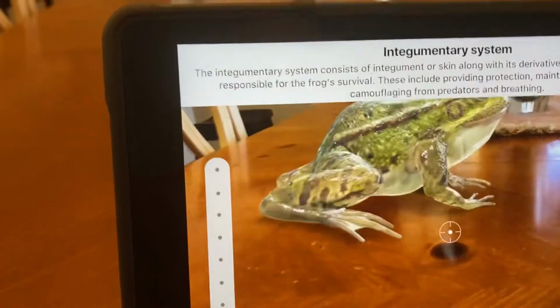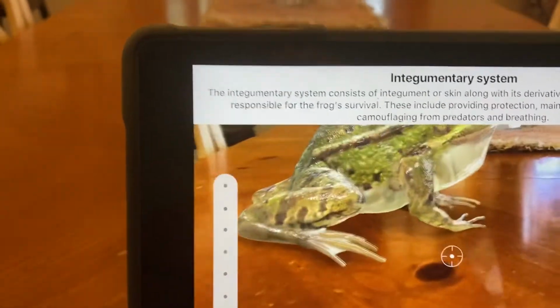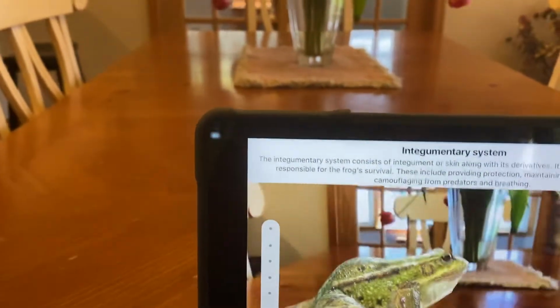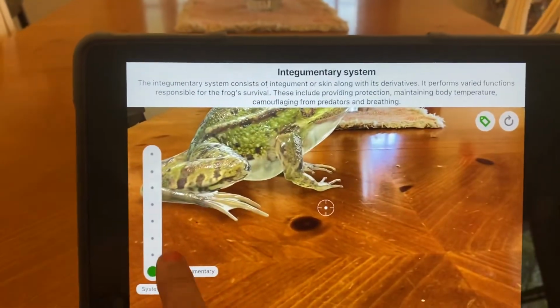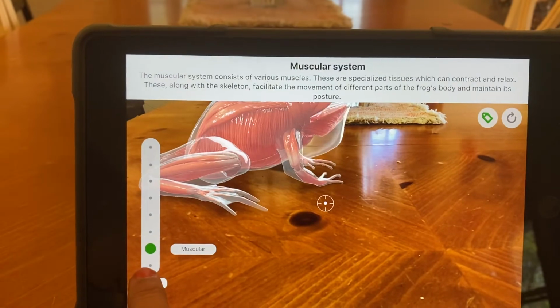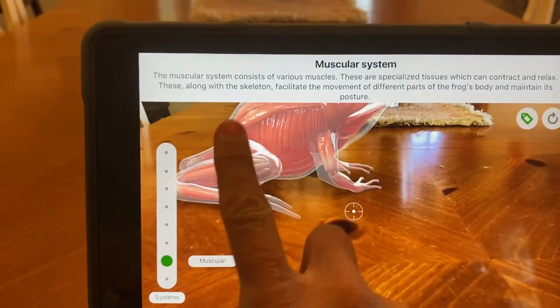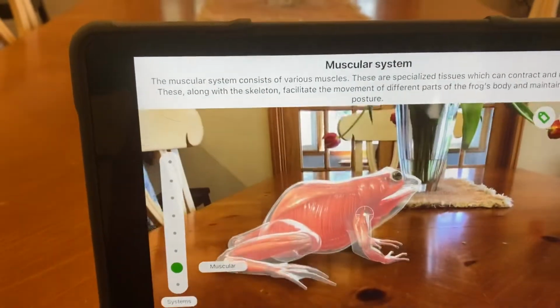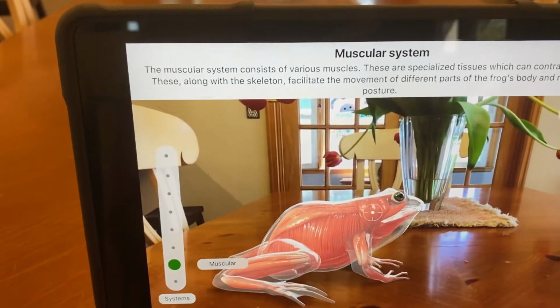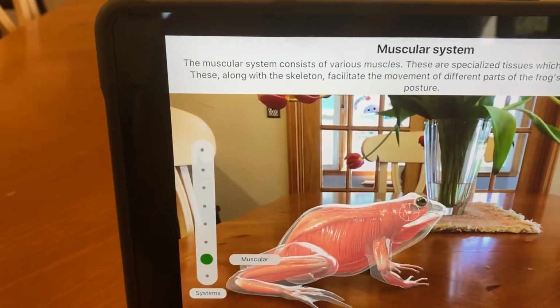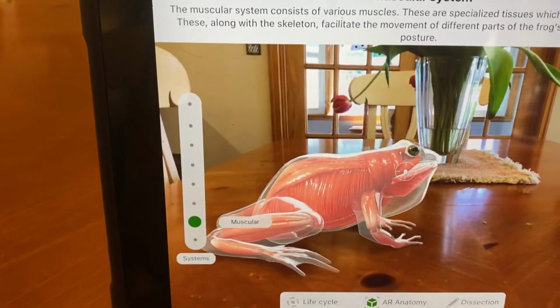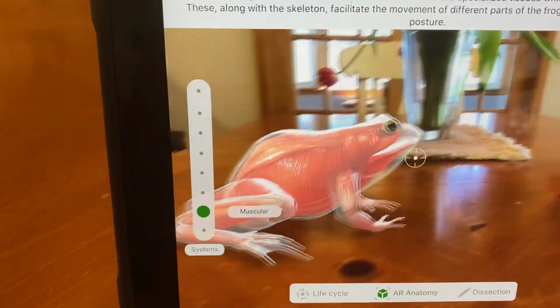Maybe a different one will be better for that. So let's try another system here. We'll go to the muscular system. Again, an explanation of the muscular system and what the muscular system looks like for the frog. Let me see if I can get that bullseye to pop up a little bit better.